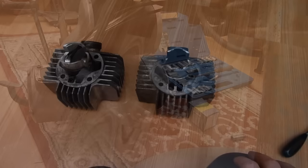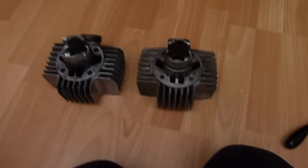You can't beat the smell of old two-stroke. I've just ripped this bike apart and I'm not kidding you. It's reminding me of when I did my A100. It smells exactly the same. Stale two-stroke, it's lovely.